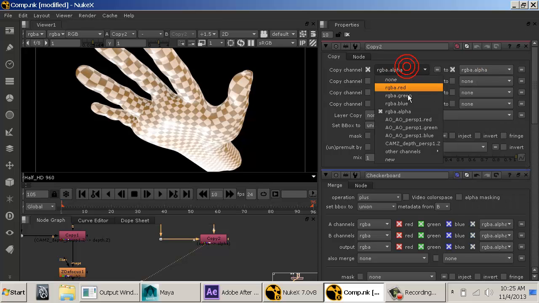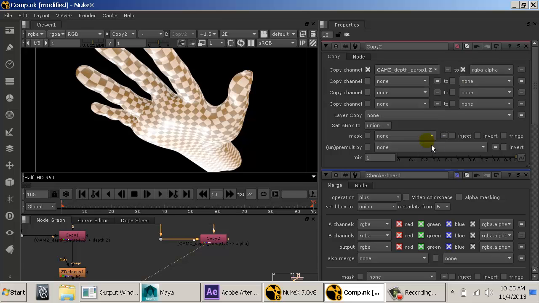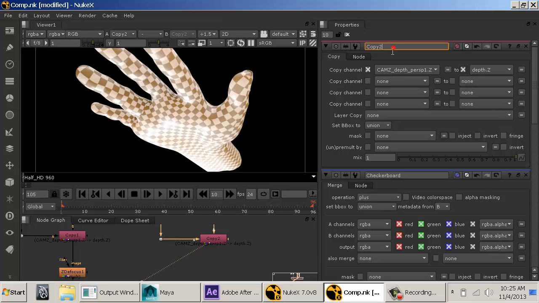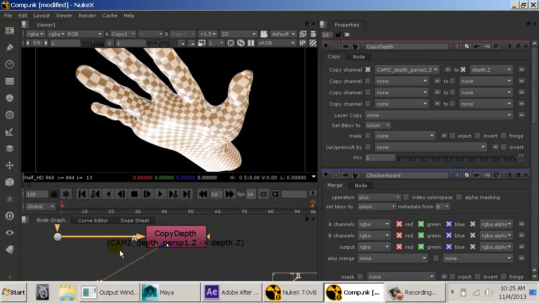We don't want that. We want to copy the cam Z depth perspective 1, whatever yours is named, into the depth.z. And we'll rename this copy depth. Okay, and you'll see even on here, it's showing you what it's copying. It's copying the cam Z depth perspective 1.z to the depth.z. Okay, it's a very smart system.